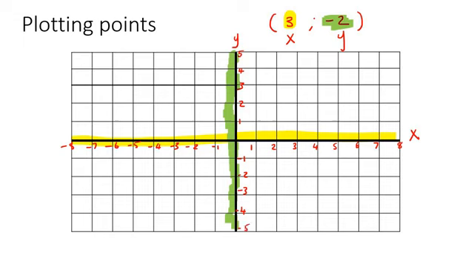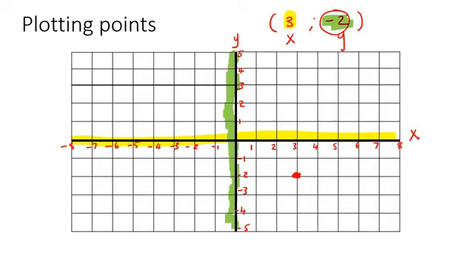So if we want to put x as 3, okay, so you go to where x is 3, so you go 1, 2, 3. Okay, so that's there. Don't put a dot there. And then you're going to go minus 2 for the y. So you're going to go 2 down from this part that you already got to. So 1, 2. And then you're going to put a dot over there. And so that is where you would put that point. Okay, so that would be 3 and minus 2.